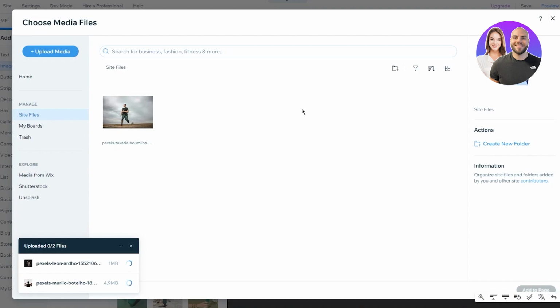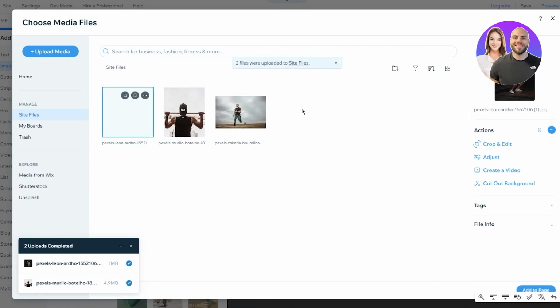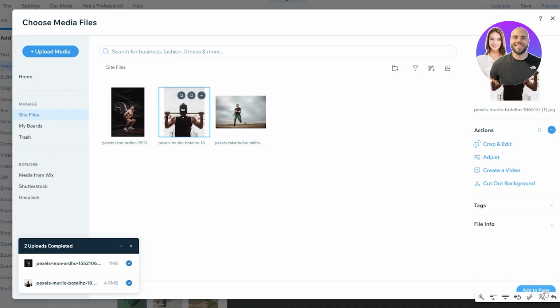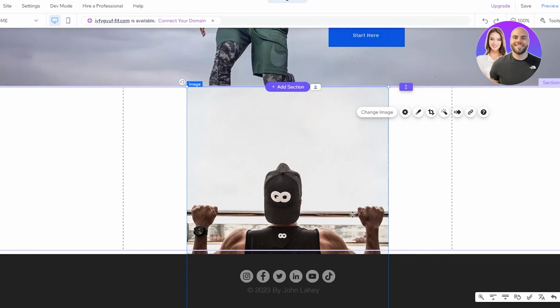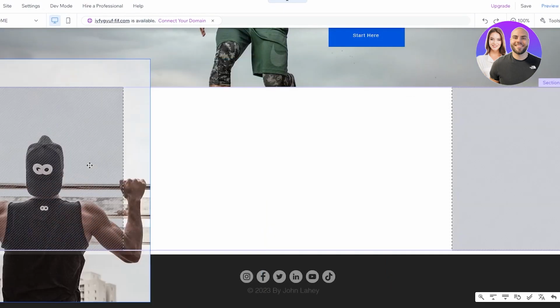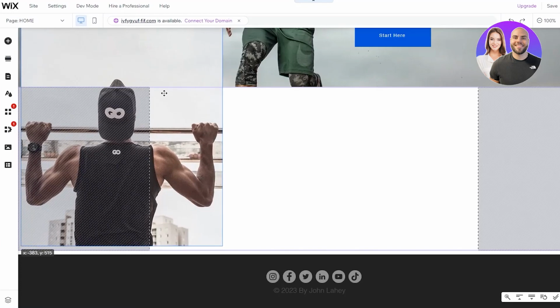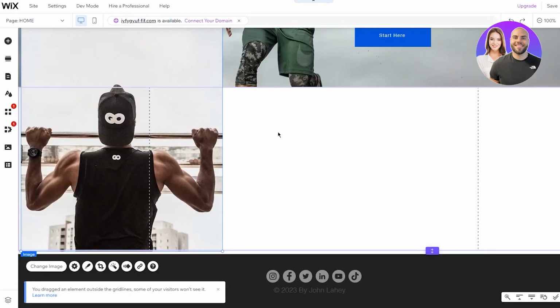What I'm going to do in this case is I'm going to add one, because obviously the adjustment that comes with adding one or two together takes a while. So obviously, messing around with the adjustment beforehand. Now, there we go. And once that is done, let's go ahead and add the pull-up bar image first. Click on Add to Page. Now, once you click on Add to Page, obviously the photo is going to be adjusted accordingly. There we go. So let's go ahead, adjust the photo as so, and let's add it there.